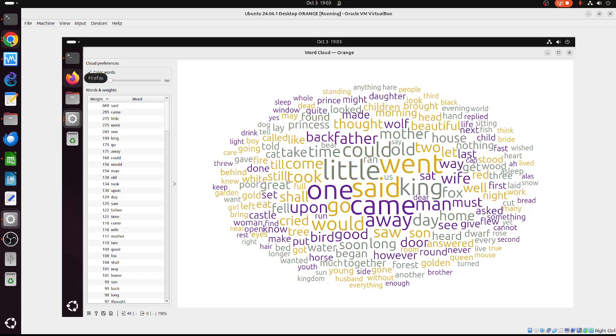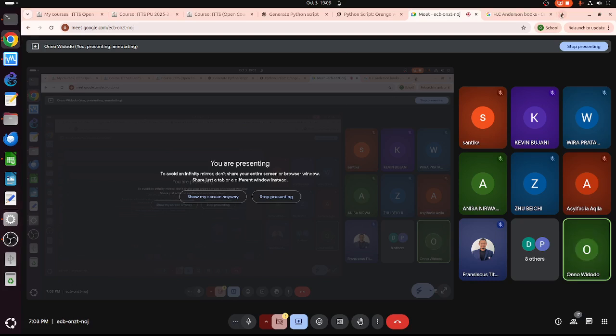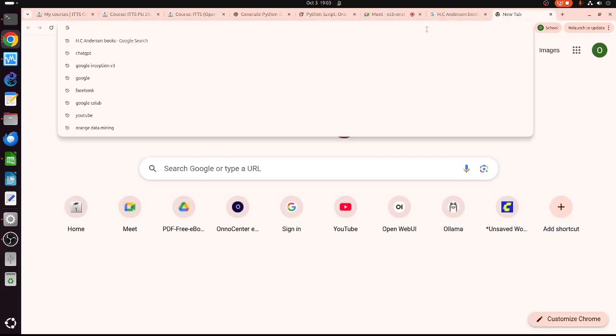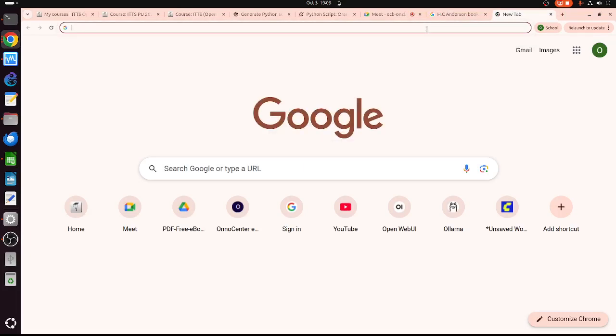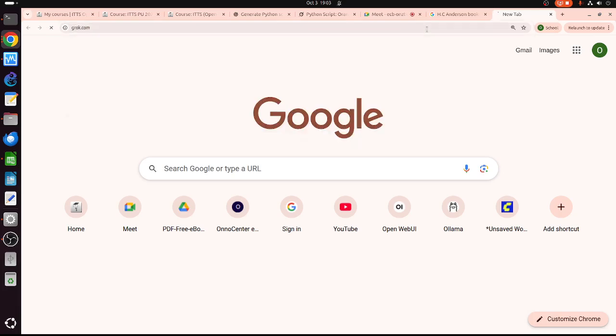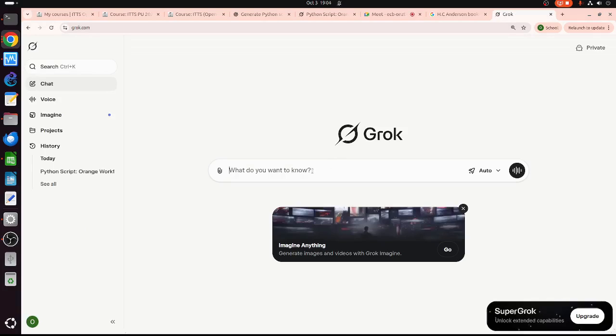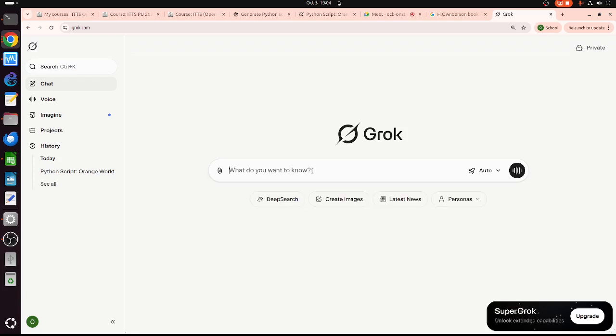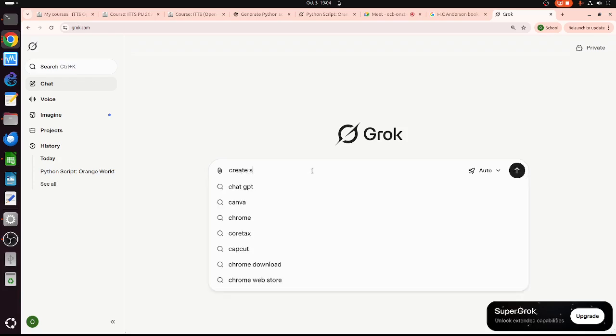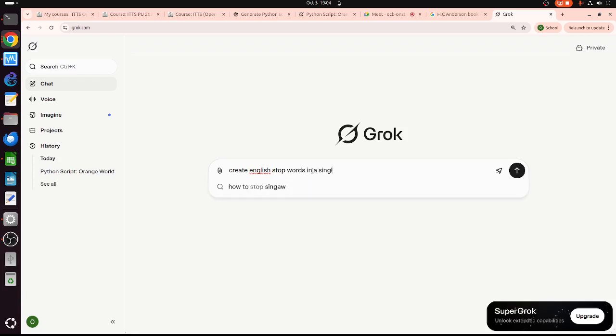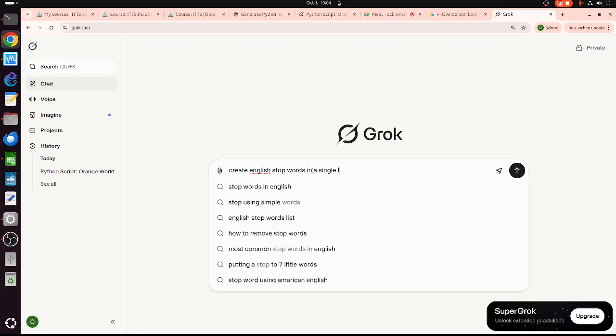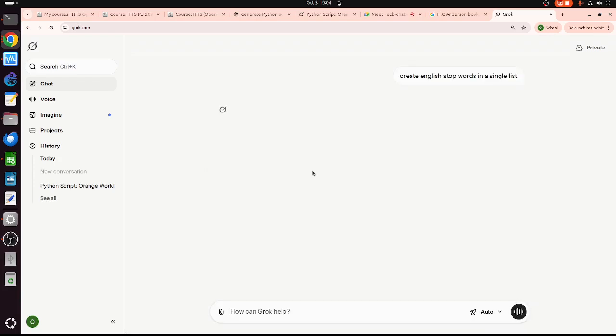To make things quicker, I will try to generate stop words using ChatGPT or Grok, maybe better. Generate or create English stop words in a single list.